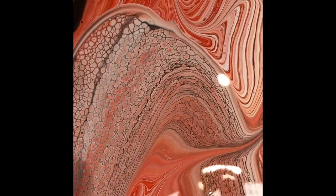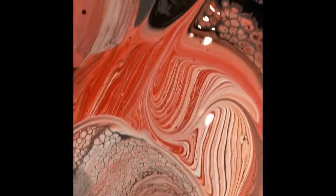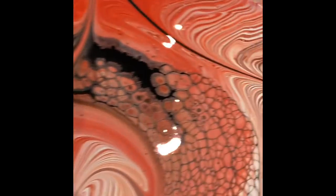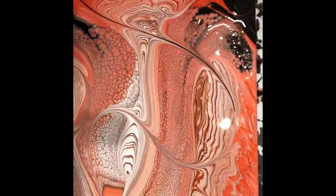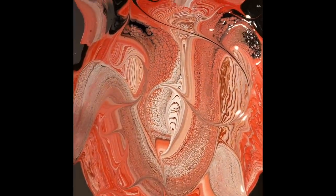The warm red was just gorgeous. So happy with that. Gotta be happy with that. Happy Jan. So that piece, give it a go.